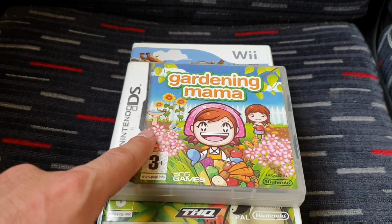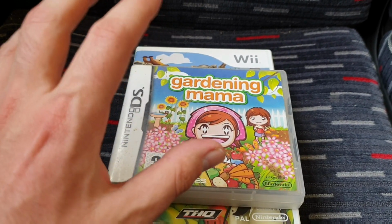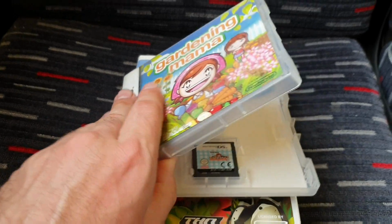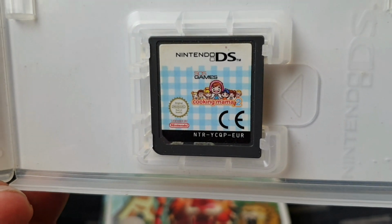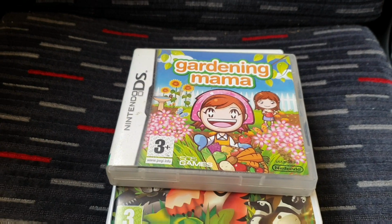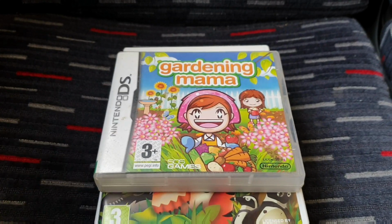Now they charge either 50p per game or sometimes 50p for two games, sort of buy one get one free thing. So I did what I usually do, checked it out, £1.60 trading value, I'll have that for 50p, but I also check that everything is inside it, and the manual should be there, but we've got the game Cooking Mama 2, but I decided to still pick it up, because if I can find a case for Cooking Mama 2, that trades in for £3, and obviously if I ever come across cart only, I can trade in that as well.